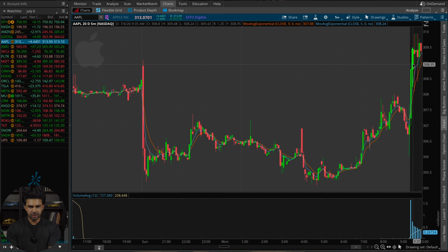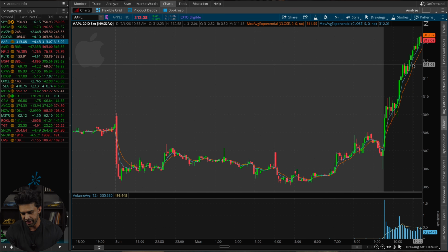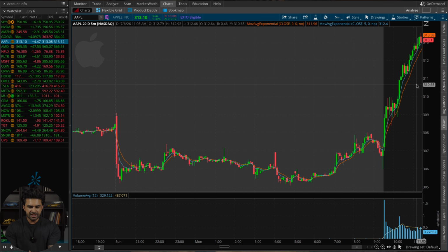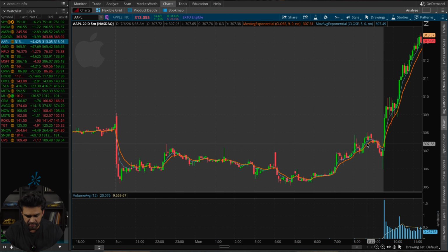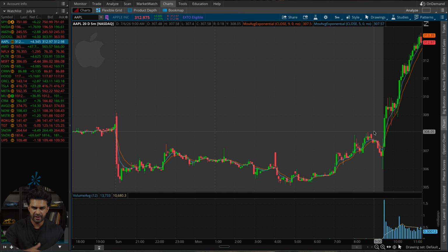Now, I did take this trade and the premiums didn't move that well today because it had aggressive IV crush, and because of that, the premiums didn't pay at all until very, very later on. By then, I was already out, and this is a perfect opening drive. You have the pre-market, you have news, we get a slight pullback, we get that retest of that pre-market high, buyers are present, volume is there, and we kind of shoot up. The only downside of this trade was the premiums didn't move well, but overall, the setup was perfect.